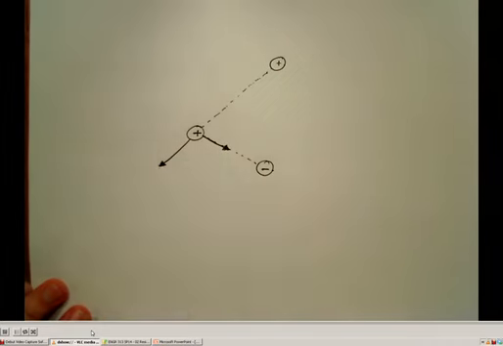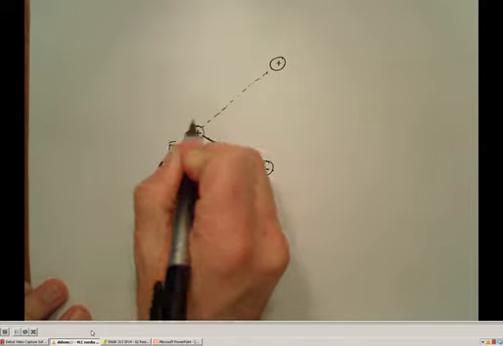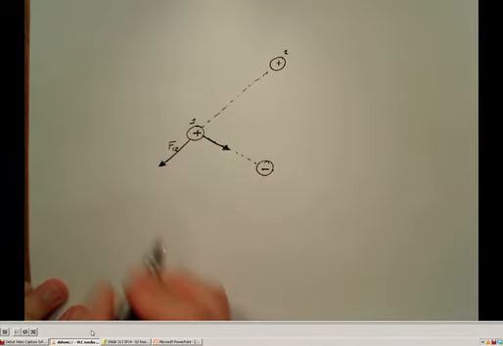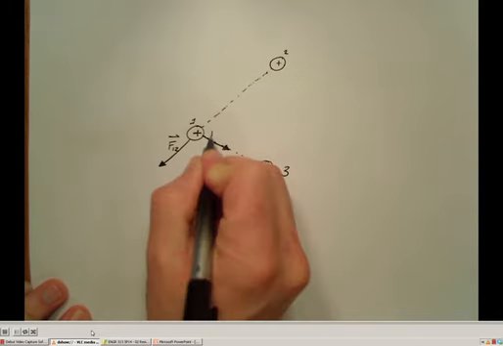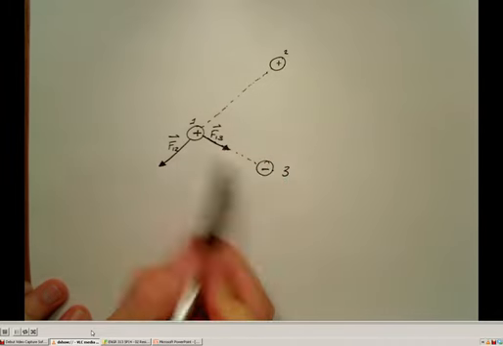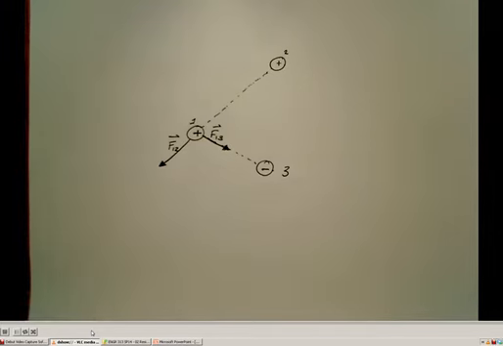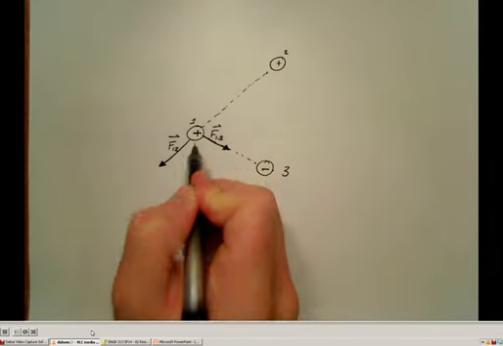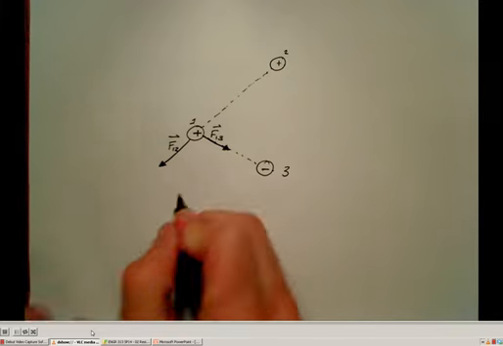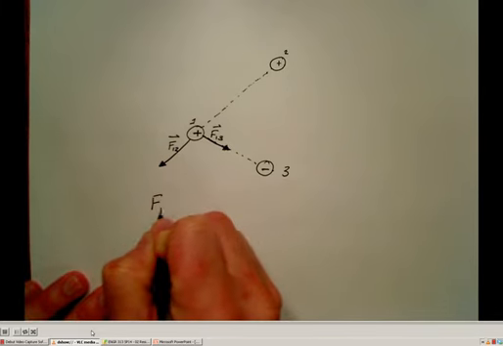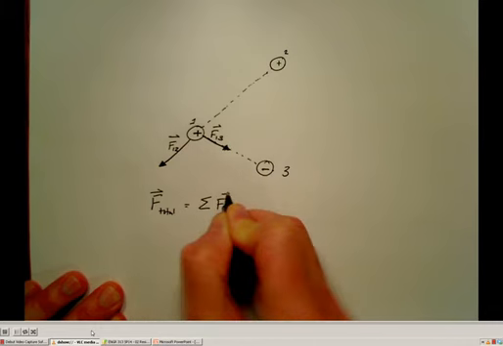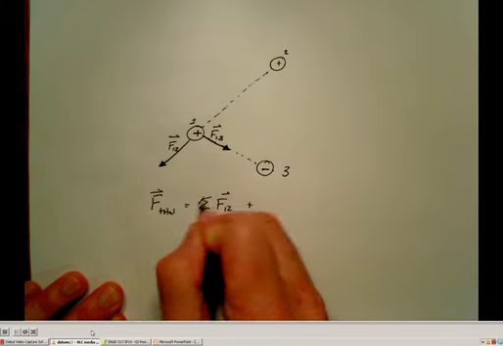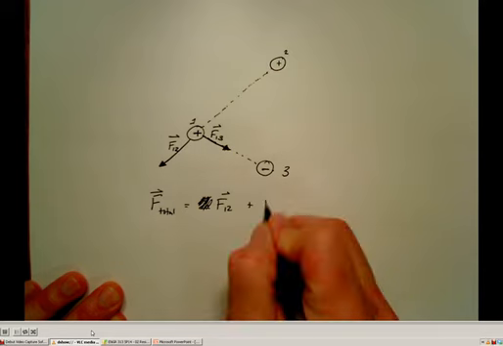Now the net, or the total force that acts on this object, is the vector sum of these two interaction vectors. So we have a force on object 1 due to object 2. That's a vector. And we also have the force on object 1 due to object 3 that points in that direction. So to come up with the total force that's exerted on object 1, we have to sum the two vectors together. So the total is the vector sum of F12 plus F13.